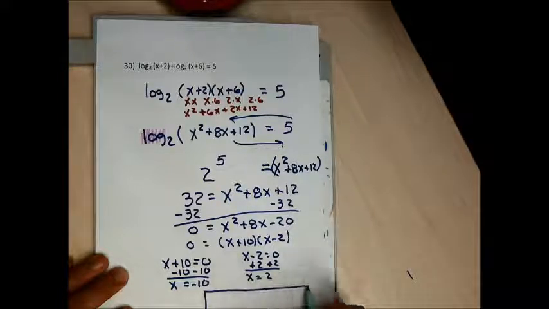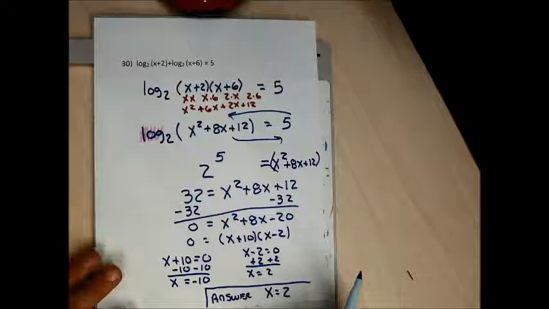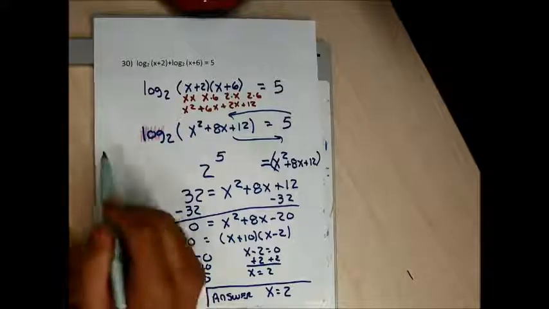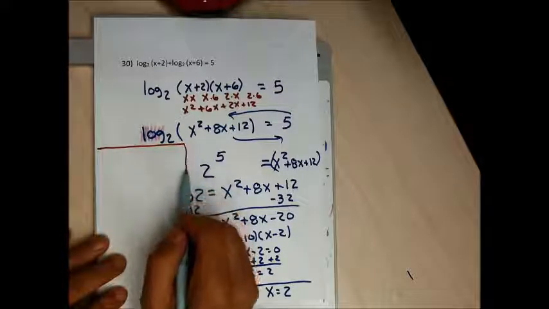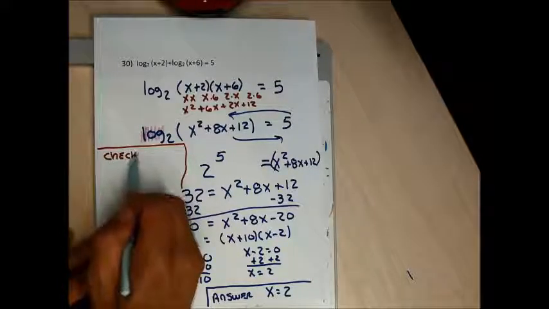It's going to turn out that if you wrote both of those numbers in your answer, you're going to lose points because only one of them is going to check. The other one's going to be outside the domain of both logarithms, and you'll get an error message. Let me check both of these just to show you that what I wrote for my answer is appropriate. So first I'm going to check the one that works. Usually the positive works and the negative doesn't.